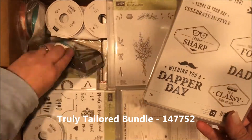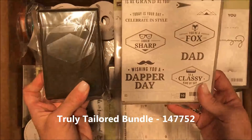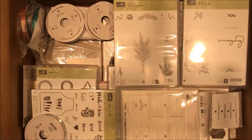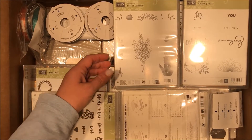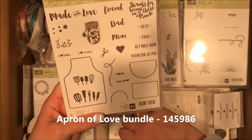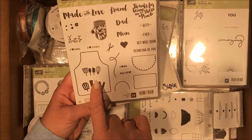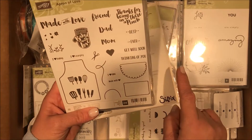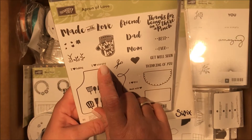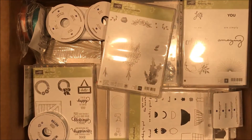Father's Day stamp — outstanding with that ribbon. It goes with something else — that is the punch that coordinates. So that's gonna be a great Father's Day set, and that punch is just gonna be so handy for labels. This is the Aprons of Love with matching framelits, so you can make an apron card and put little stuff sticking out of the pockets. They're pop-up framelits — how cute is that? You could do a Stampin' Up stampin' apron or 'I Love Baking,' so it'll work for both my daughter and myself.